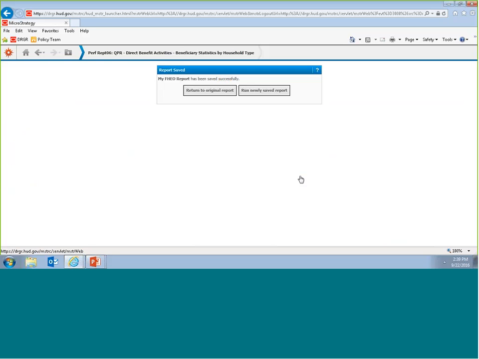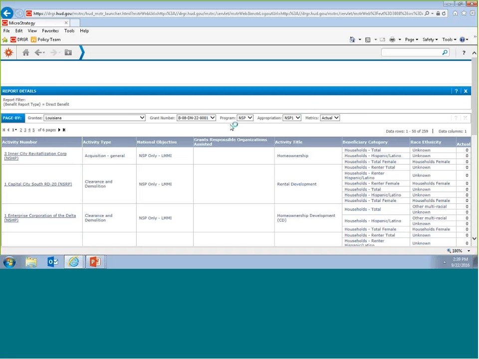Now it's going to give you an option to return to the original report or run the newly saved report. If you return to the original, for example, it's just pulling the report that you customized.